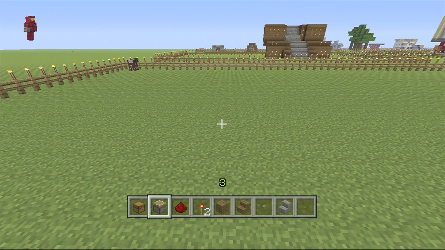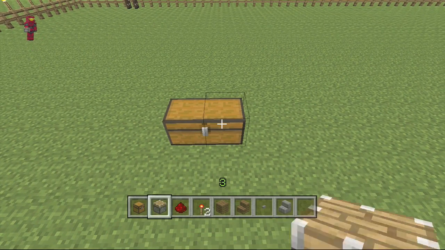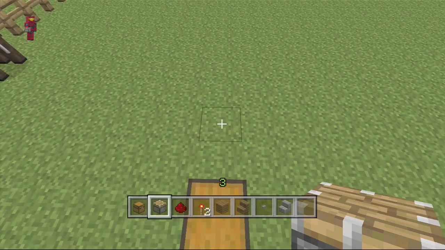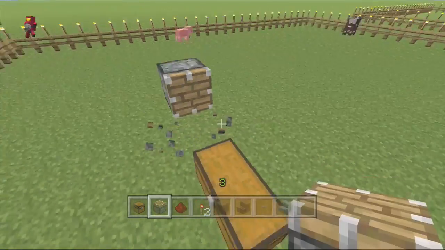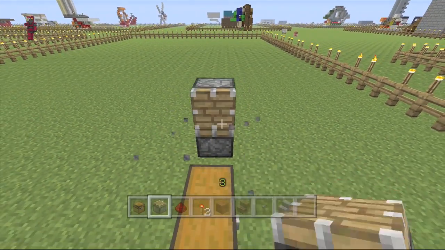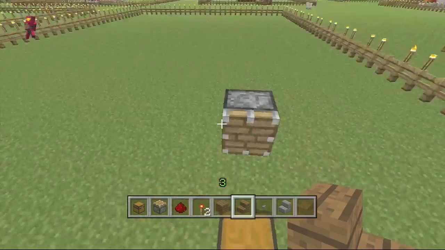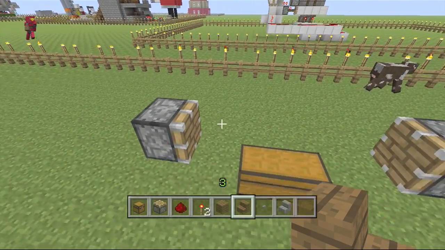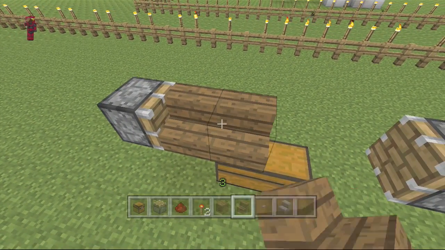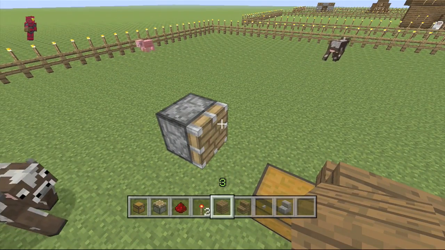It doesn't really matter. So firstly, I'm going to put down my chest, my double chest. So 1, 2. Then I'm going to get my regular piston. I'm going to come over and leave 1 block space here and come up 1 like so. And I'm going to do the very same on the other side, come up 1 like so. Now on this side, I am going to place 2 stairs facing this way, facing behind the chest. So 1, 2. And then I'm going to place a block like here, like so.